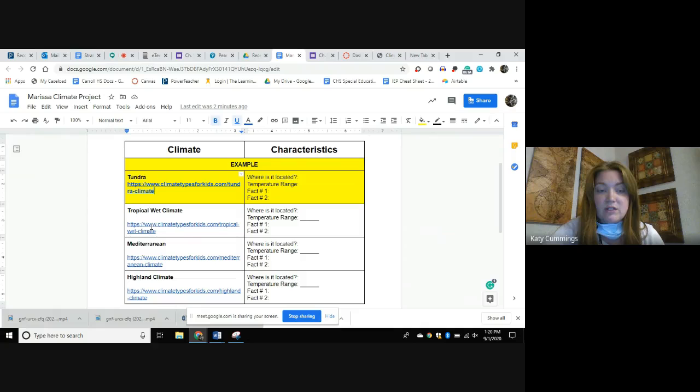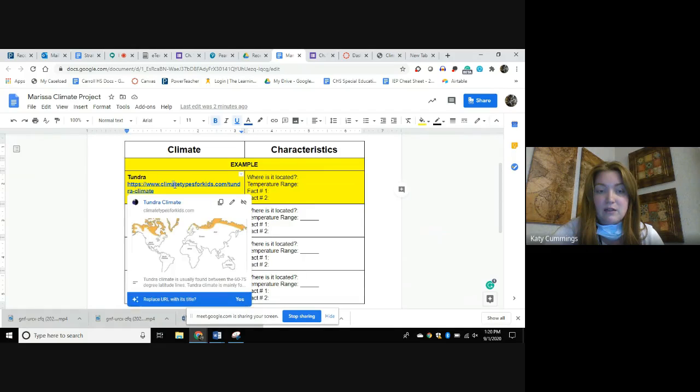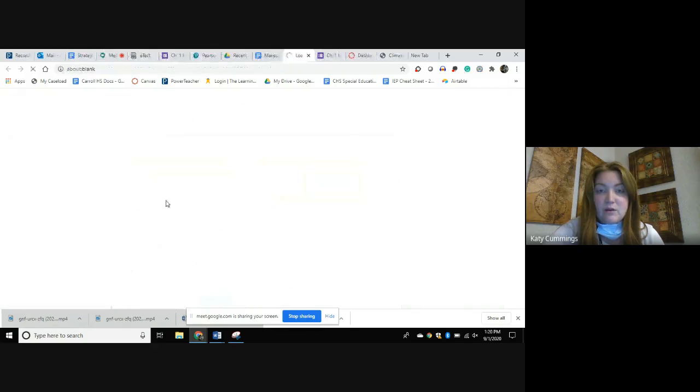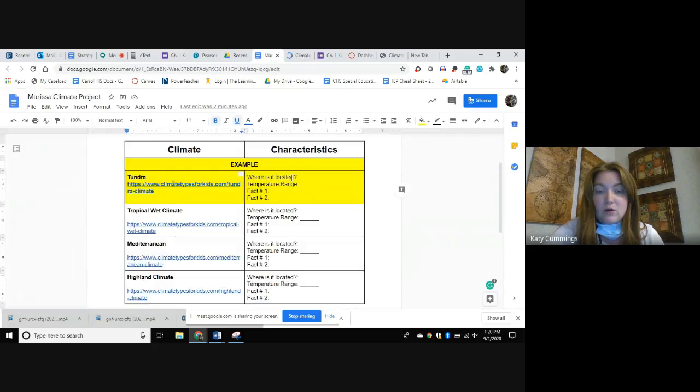So you can see below each of these, there is a blue link. What you need to do is follow those links. So I'm going to click on it and go to that website. While that's loading, let's go back. So you need to find 4 total things for each of these. First, where is it located? Second, the temperature range, so in that location, does it range from 60 degrees to 80 degrees, whatever, and I'll show you how to find that. And then fact 1 and fact 2. So these can be anything at all that you find interesting. That's taking a minute to load.